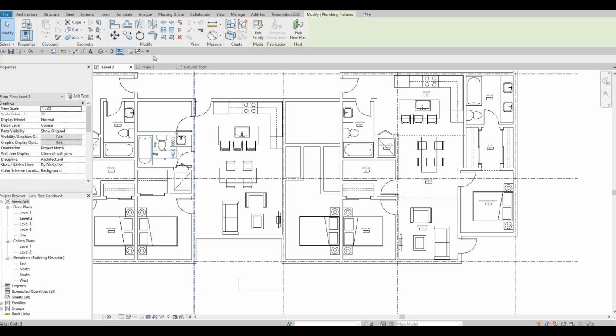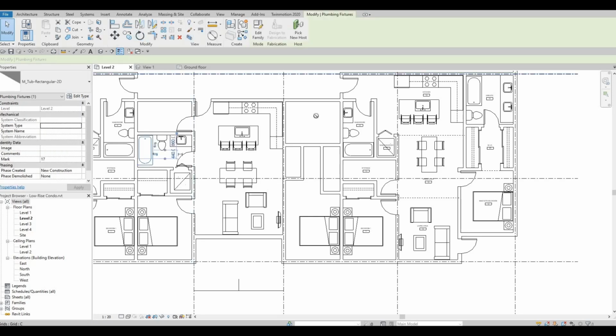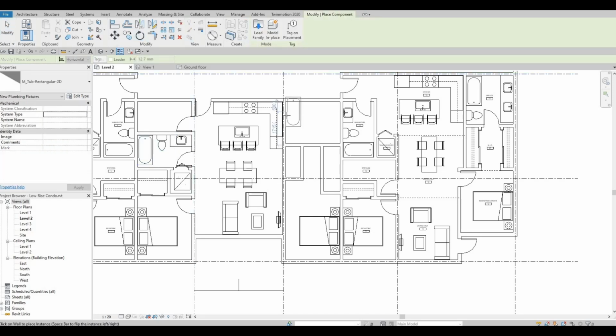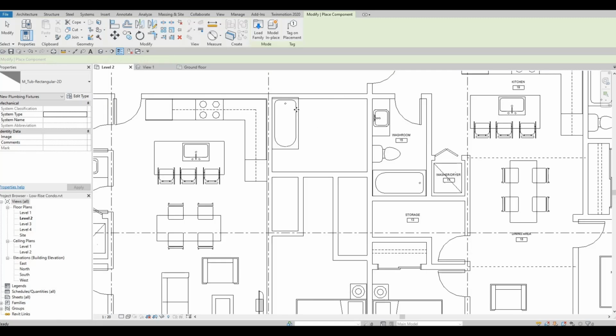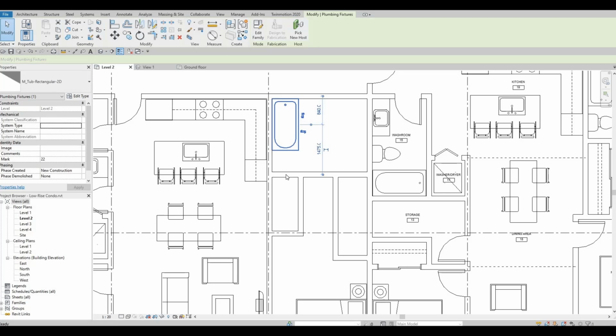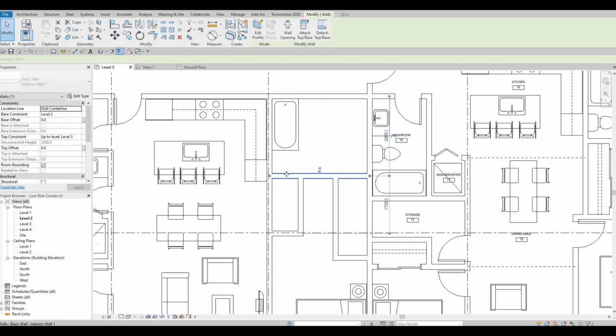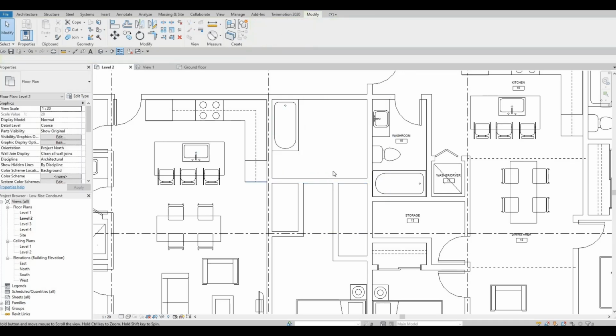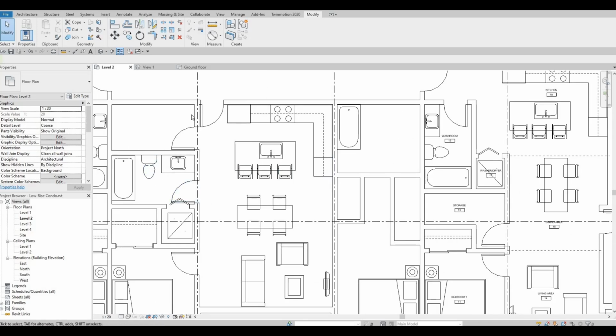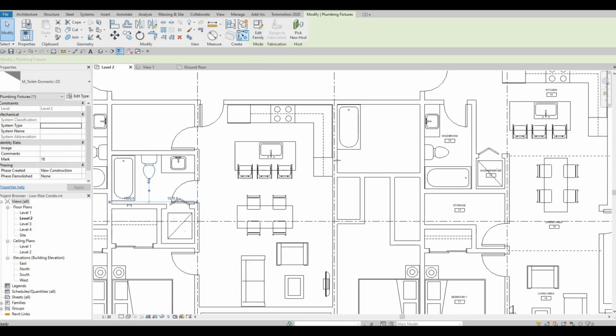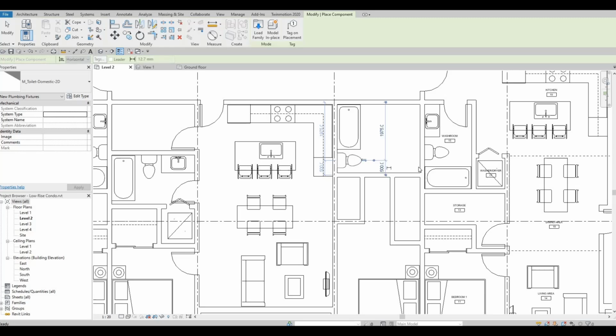And then let's add in the tub. And then nudge this. Give it more room so that we could add our toilet.